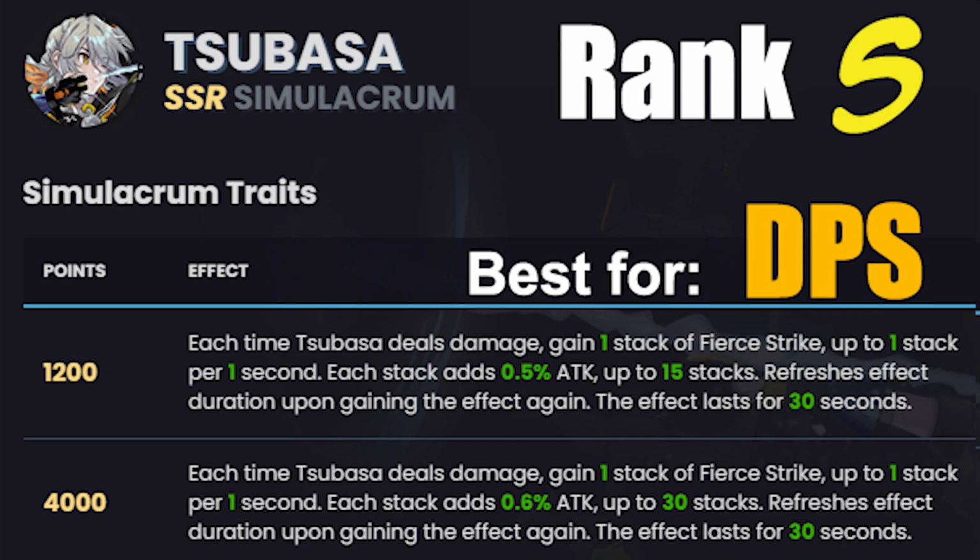So let's take a look all the way at level 2 immediately. We're going to summarize everything at level 2. It's much easier to focus. So each time you deal damage, gain 1 stack of fierce attack, up to 1 stack per second. Each stack gives 0.6 attack, up to 30 stacks. Refreshes the effect upon gaining the effect again. So I really don't know how to think about this. It's really hard to explain. How do I put it?